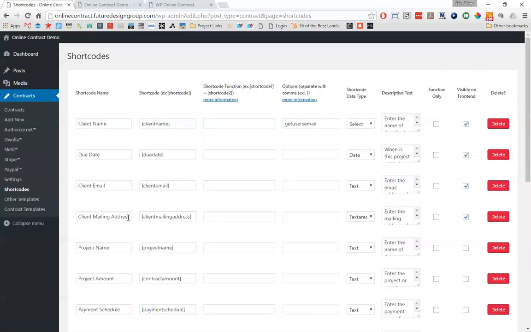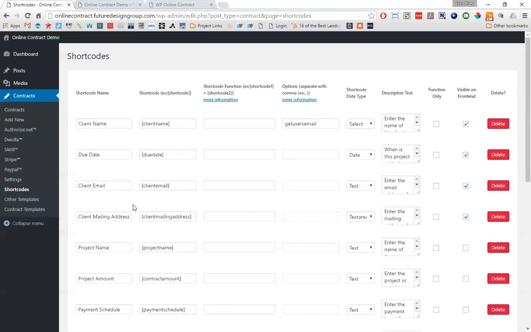They fill it out, they submit it, you receive an email saying that a client has initiated a contract, and the contract is added as a pending or draft status in WordPress. Unfortunately, at the moment, that's the only way we can do it because WordPress doesn't necessarily like people that are not logged into your system to be able to edit your system. So we set it up as draft, meaning that when you receive the email, you need to click on the link or log into your administrator and approve the contract.